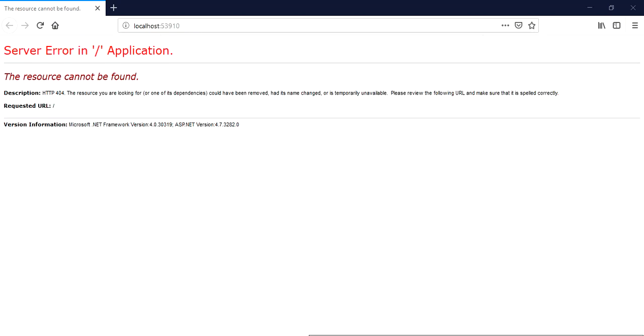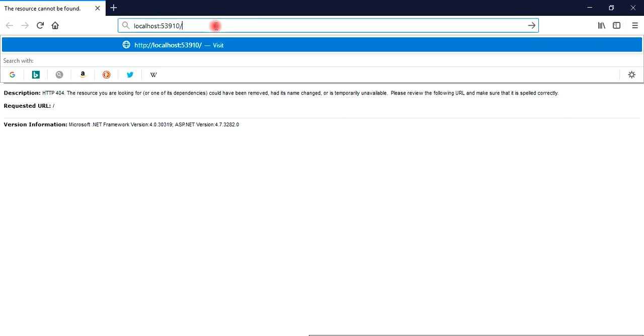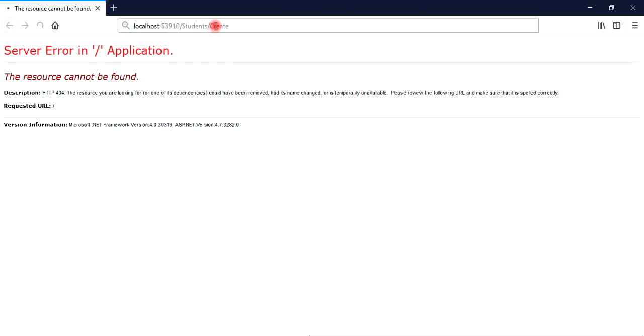We have seen a blank window with an error, because we haven't created any front end. So we will add a call of create, and it will open a console.